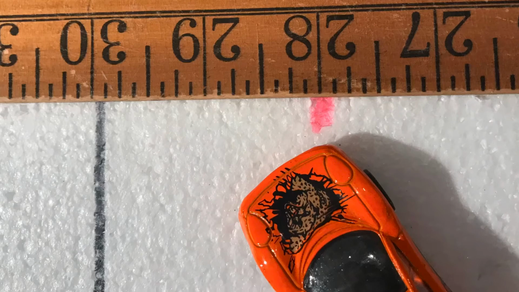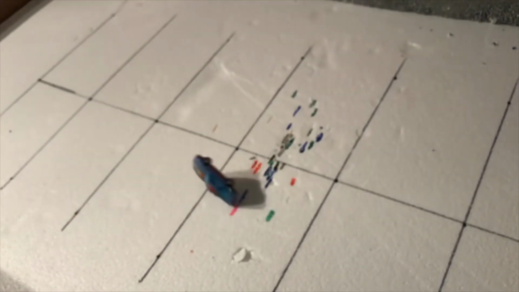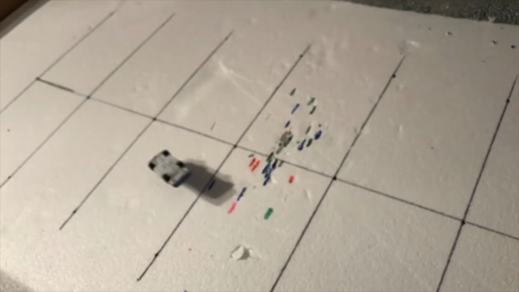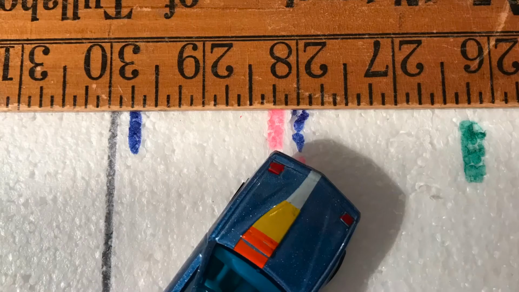Next up, the Firebird from Matchbox. Car's done pretty well in the competition. Gets the jump, comes down. Oh, just ahead of the Jaguar he had. And his measurement will be 28.25. 28.25 for the Matchbox.